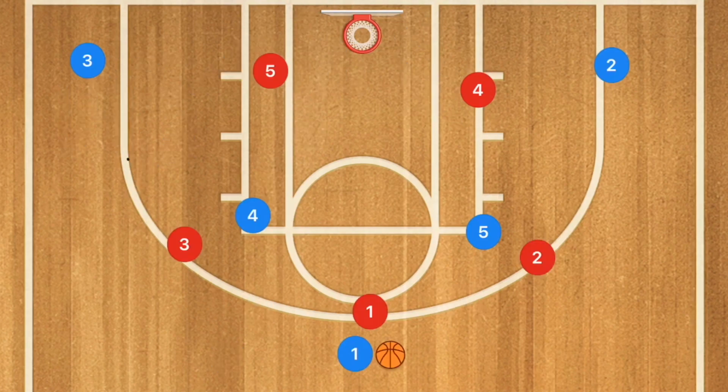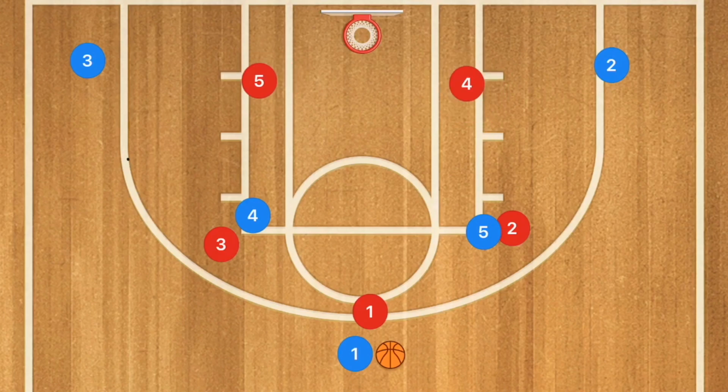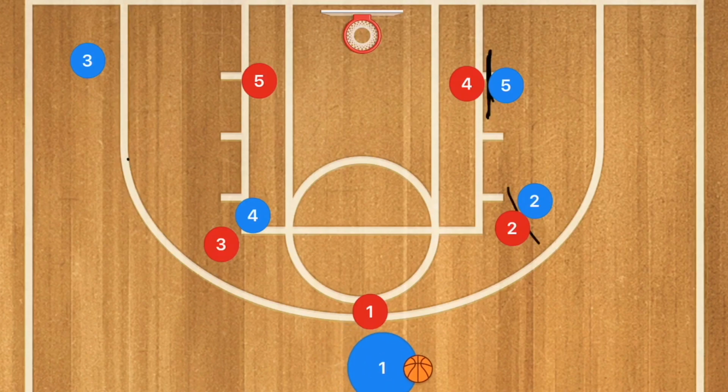Now going against a 3-2 zone defense, most likely player 2 and 3 are going to be popping in just a bit to guard those high post players. And what we will be doing now is very similar to the last play, but what we will be doing is having player 5 go down, setting a screen for player 4, and player 2 is going to be setting a screen for player 2 red.